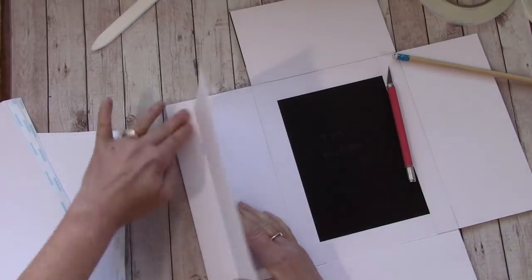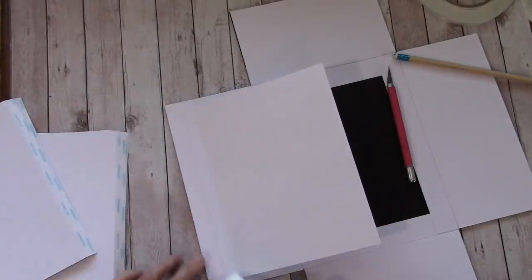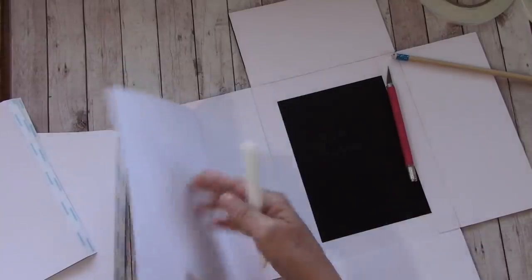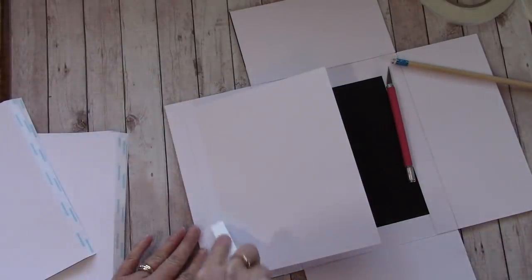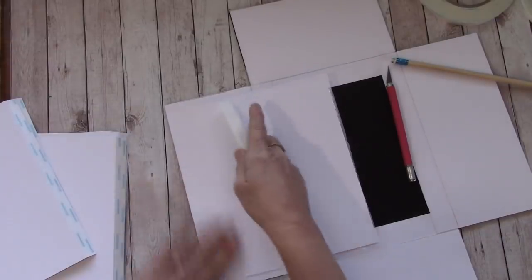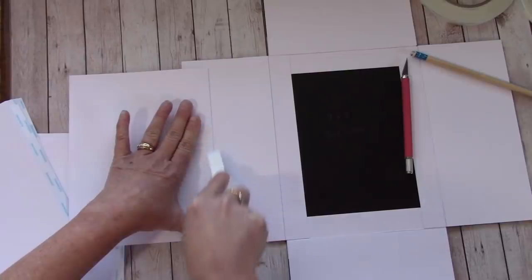If you get it off just a little bit, it's okay. I like to put the first one over here because the rest are going to fall in line. And we definitely have to make sure that we burnish that down really good. Okay, so there's the first one.